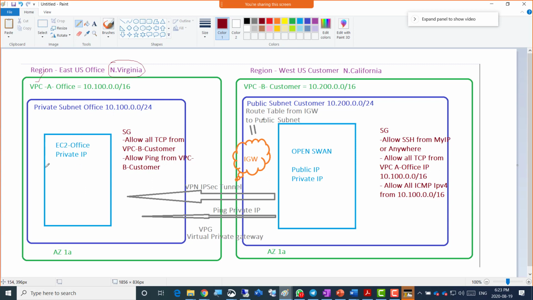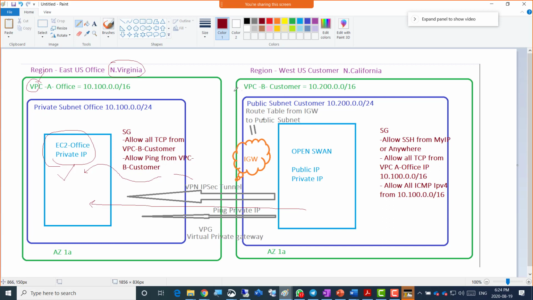Then we're going to deploy an EC2 Office virtual machine, and this is the target for our clients on the other side, which I will explain as well. This is where they need to connect, right? And through the VPN connection, they should be able to connect here. Normally, we should be able to ping this private IP. This is going to be a private machine, which means that without a connection to this VPC, you cannot access this machine over the internet.